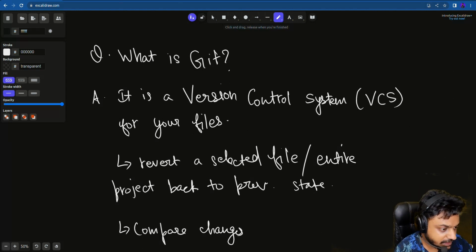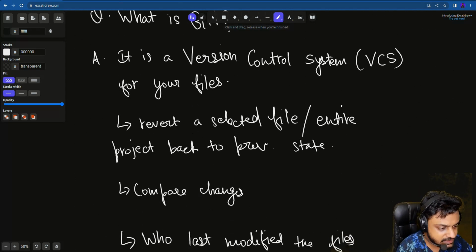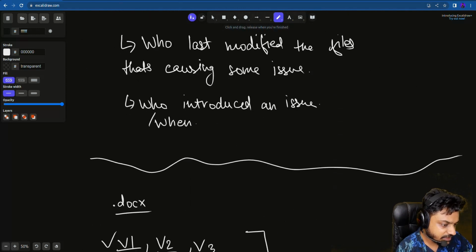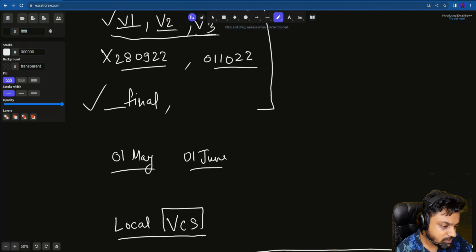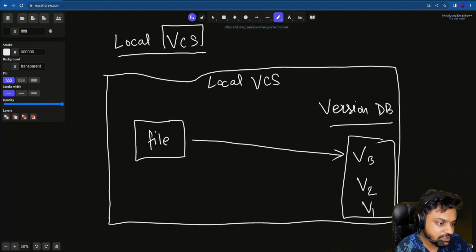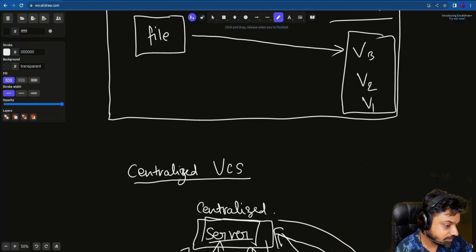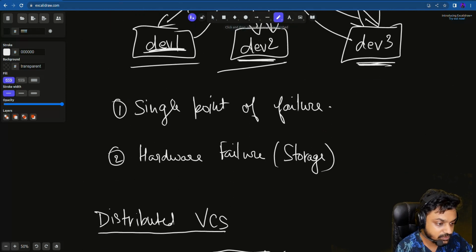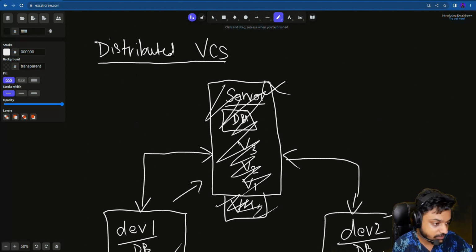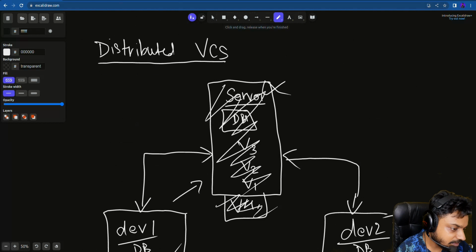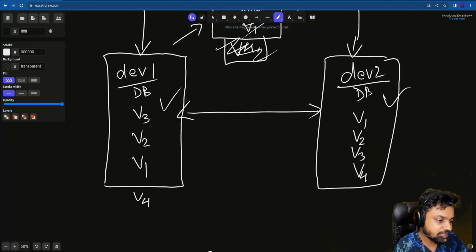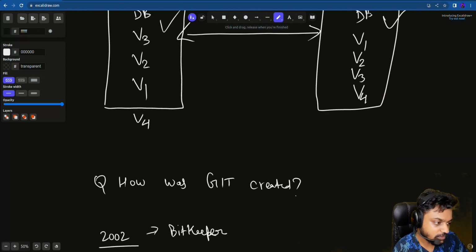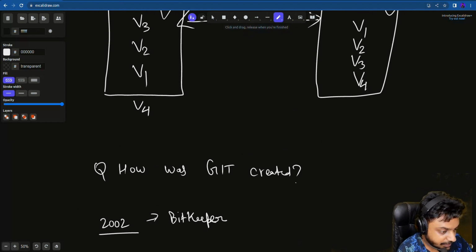In the last video, we understood what Git exactly is and what source control and version control systems are. We also understood different types of version control systems like the local version control system, the centralized version control system, and the distributed version control system. And we got a glimpse of how they usually work behind the scenes and what exact problem they were trying to solve that their predecessors had, right? So we went through all of that.